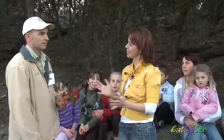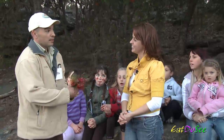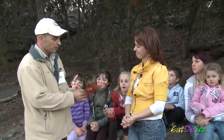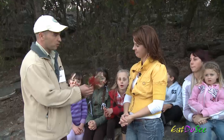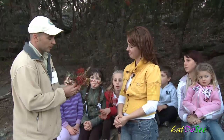So Nick, what type of bush tucker can we find around here? You can find a lot of different plants. We've got about 300 species of plants here, but this is one that we have in the park. It's called a grevillea, or a red spider flower. And these flowers, when they're fresh, are actually really full of nectar. So a lot of people actually call these a bush lolly because they're really sweet. There's a couple of ways you can try them.